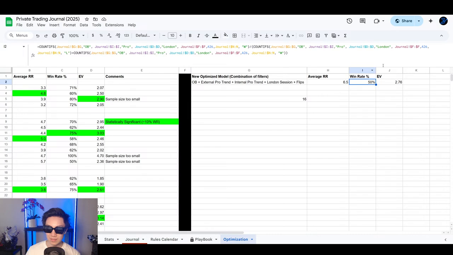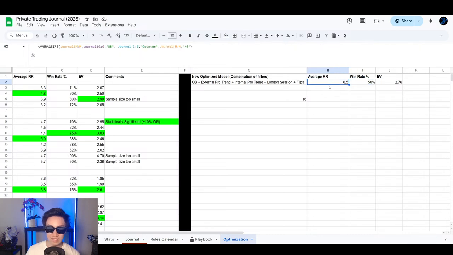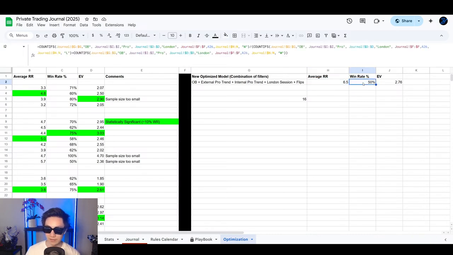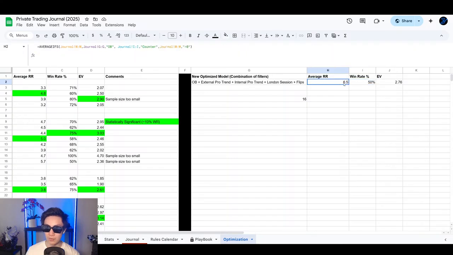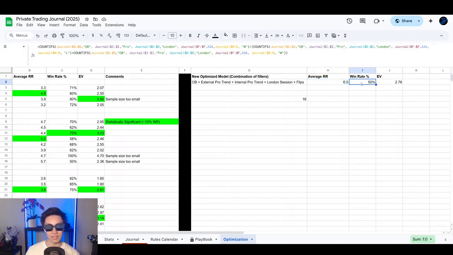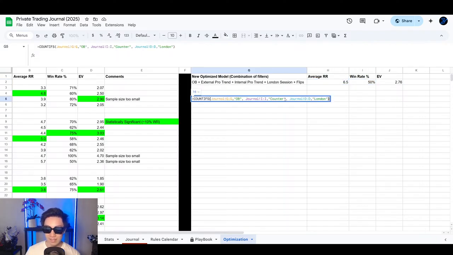But if someone was to ask me, is 50% at 6.5 possible? Yes, it is. Look at the data here. It literally shows it is possible right here. People just don't do the work, so they think it's impossible. They think no way such a thing exists. It does exist. It's just that the frequency that setup occurs is extremely low, only 16 times over 9 months.